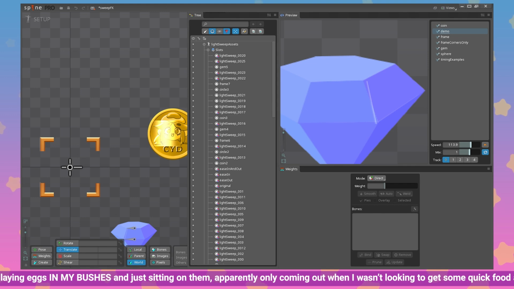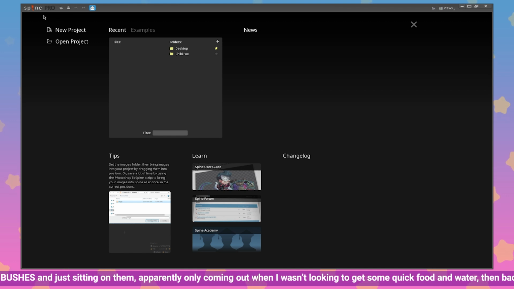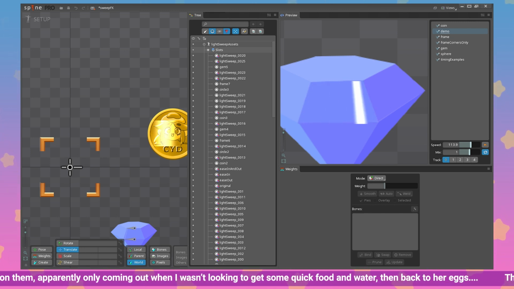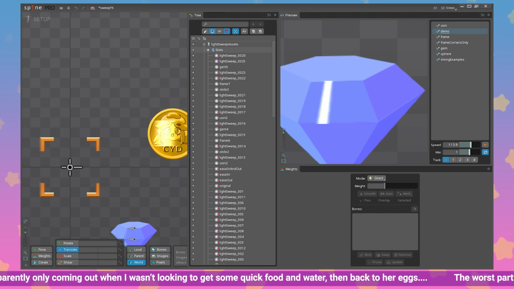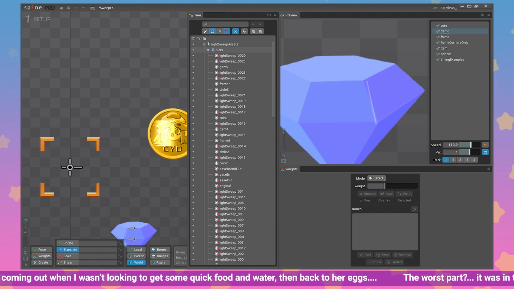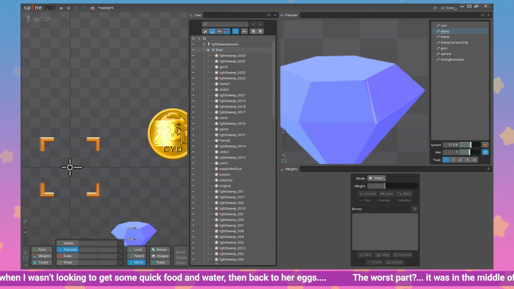Wait, where? Okay. Let me find the file real fast. Okay, shine effects.